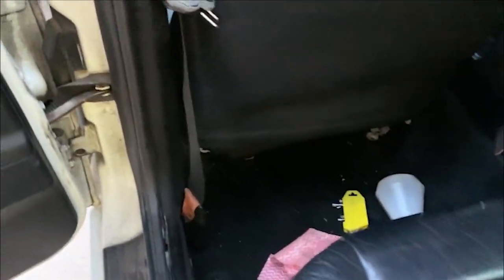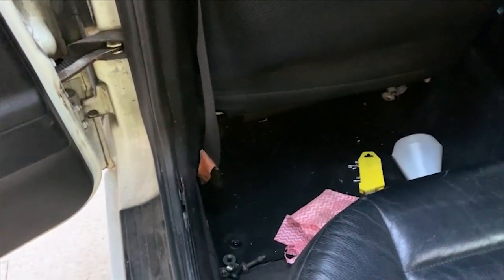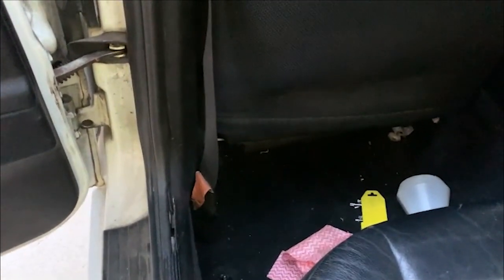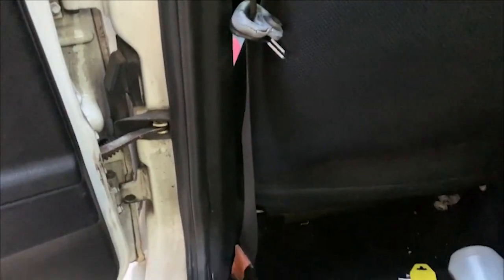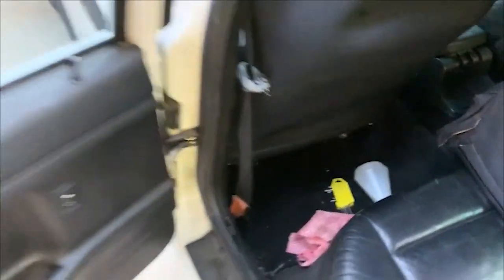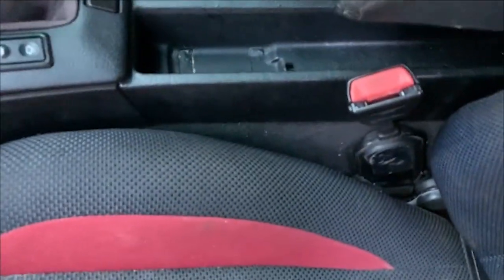It's pretty close. So it's just a matter of making a little plate and doing what Subaru did, welding and putting a little weird nut thing in it. I might just weld the bracket on only. I've got thick 5mm plate that I can weld to the rails. Yeah, it's a little bit scary because the thing barely fits. It actually went in there quite snug, but it's a good tight. It's a good tight. Yeah.